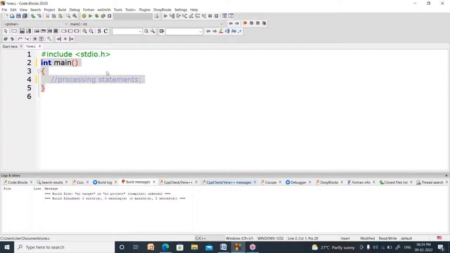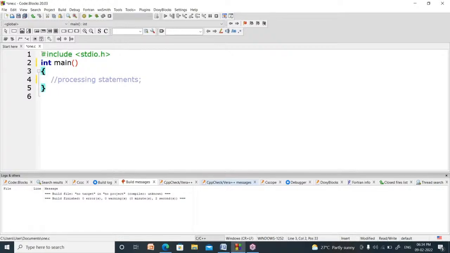So to build our applications, we require a lot of tools. Those tools are already developed by Dennis Ritchie and kept in header files. That header file is called stdio.h. Before using those tools, we have to include this.